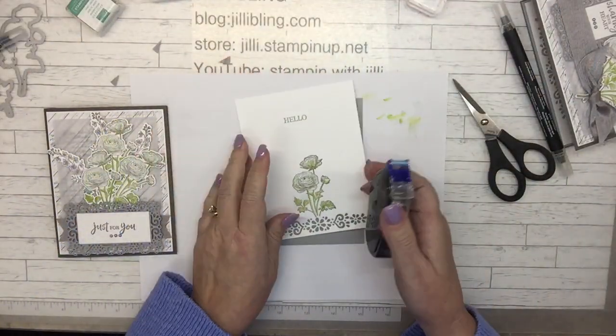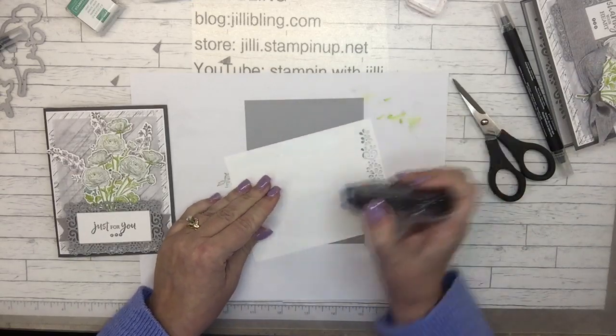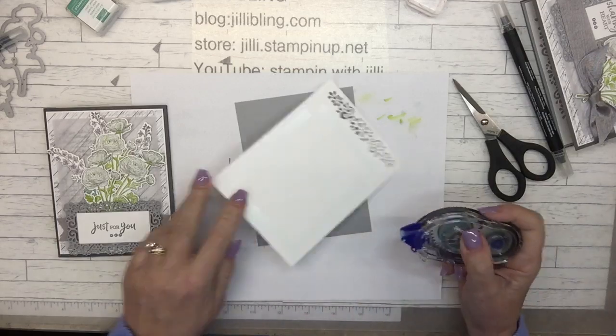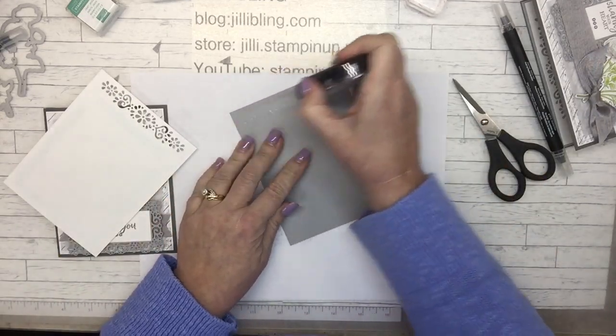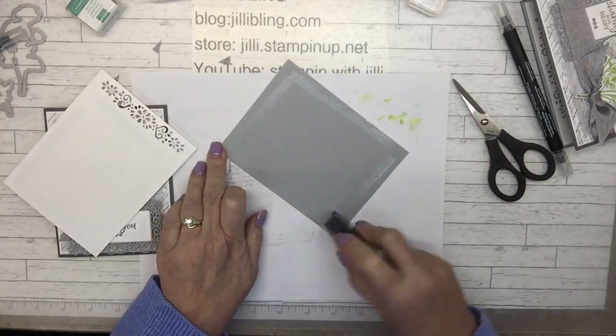Okay, time to assemble this card. I think this is done. This has gone really fast. The first one, I don't know. I was thinking too hard about it all. They're both beautiful. But I like gray and white.